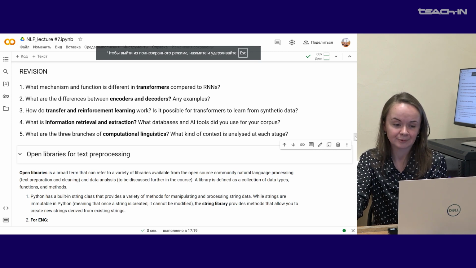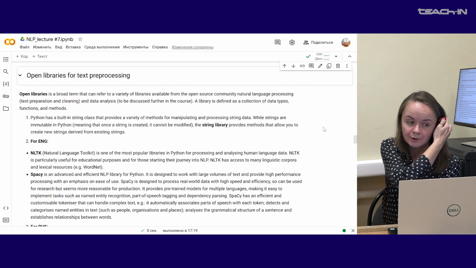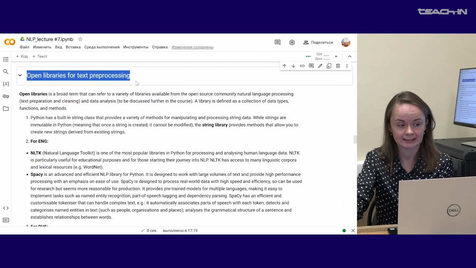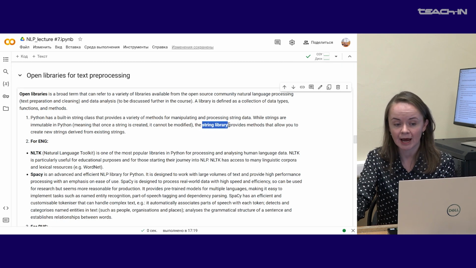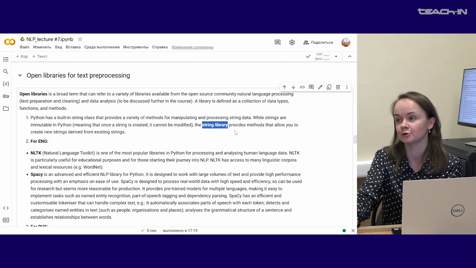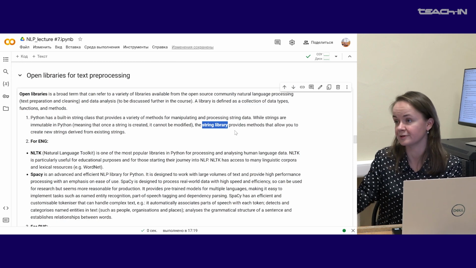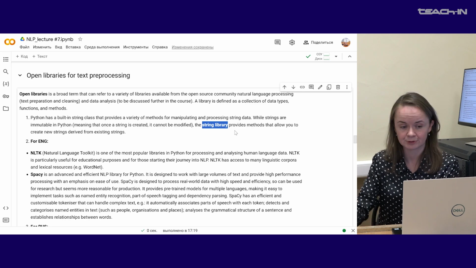Let us now complete this lecture with the most important part of it and discuss the open libraries for pre-processing texts. The initial one is the built-in string library, and we have already looked through a few methods that are used with this library, like lowercasing, for example.